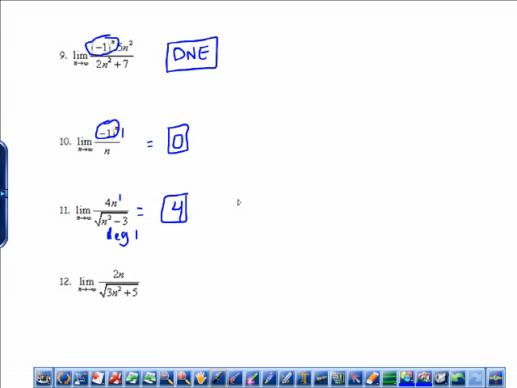If you did this by dividing by n, by the way, it's a little weird because you would have to divide 4n by n, but in this square root, you would have to divide by n squared because it's underneath the square root. But you can do it this way. You can actually do any problem this way. The numerator would simplify to 4, the denominator would simplify to 1, so you get the same answer either way. Okay, so let's use, though, the simpler strategy on this next one.